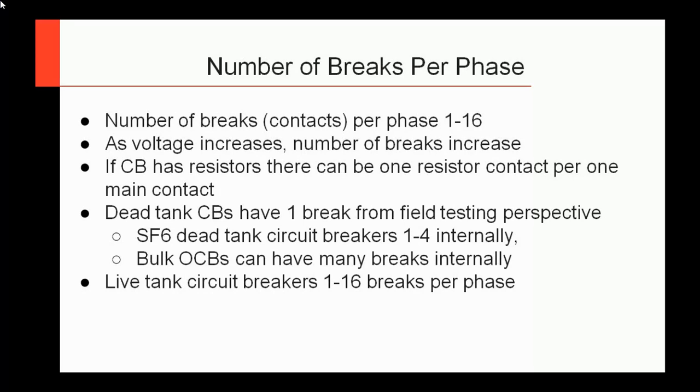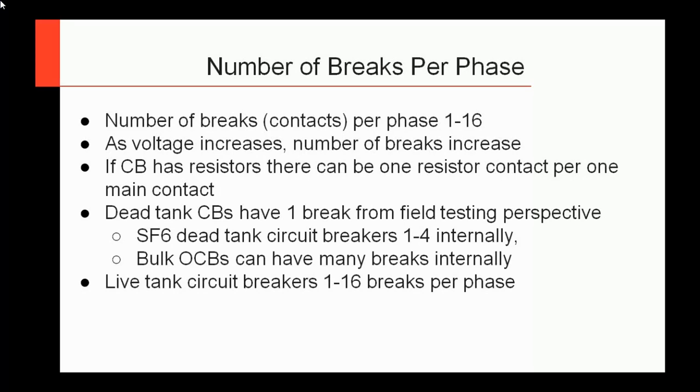Now, when I talk about breaks, these are the main contacts. You can also have a resistor in there, and so you could theoretically have 16 main contact breaks, and 16 resistor breaks per phase. Now, a dead tank circuit breaker, from the field testing perspective, you only have one break per phase.